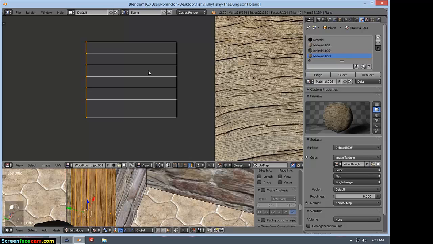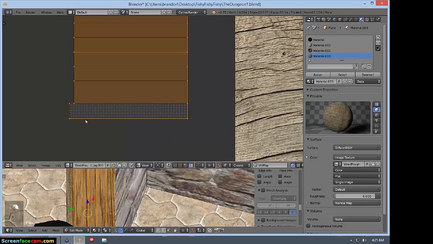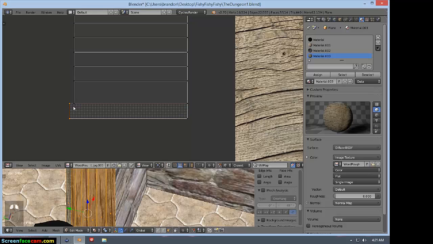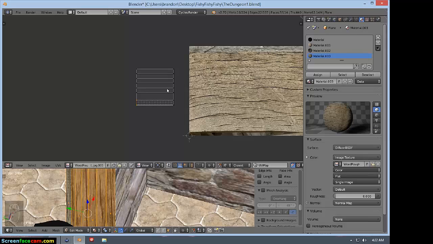Now if we go over here, it's all one island, so it can be moved around. And then we hit this, grab, move it up to that. See, it's one island, but we want this to be flush with that right there because this is all one square thing. On more complicated UVs, it might be cool to have it stretched out in different ways, but this isn't a very complicated one.